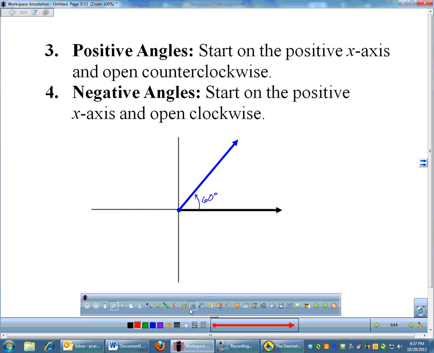Well, you also have negative angles, and all the negative angle means, still starting with the same initial side, is that you open up clockwise. So we're going around this way, and this is your negative angles. So this angle right here, I tried to make them about equal. If that's positive 60, I went backwards 60 degrees, so we'll just call that negative 60 degrees. And they are two different angles. One goes counterclockwise, the other goes clockwise. So that is the difference between a positive and a negative angle. It's the direction of travel.